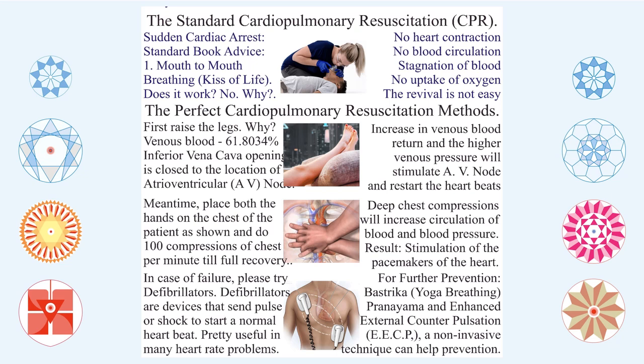I have also been showing this particular slide over and over again to emphasize that the old cardiopulmonary resuscitation, CPR, was mouth-to-mouth respiration or the kiss of life. And the question which I raised even as a school student 50 odd years back is that it doesn't work because blood is not in circulation. How can you give oxygen to a child where the blood itself is not circulating? It has to be circulating first. That is also one of the reasons why I've been of the opinion from my college days itself that unless venous blood is brought back to the heart and pumped throughout, things would not improve.